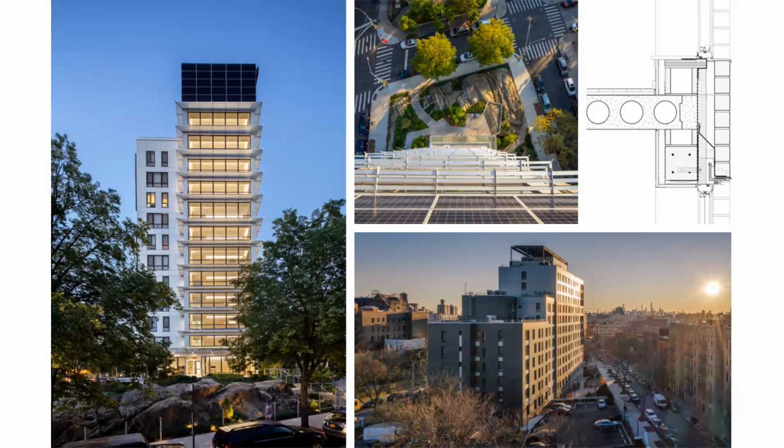So the sunshades at St. Augustine are functional shading devices, very necessary, as you can see with all of that glazing, but they also frame that iconic lantern concept that we have at the elevator lobbies. And from the inside, they extend the space outward visually. The photovoltaics help offset the house meter, but they're also the capital and the crown of the building.